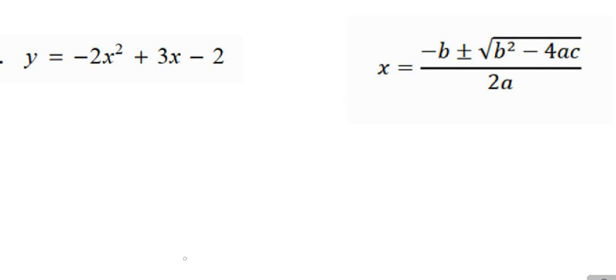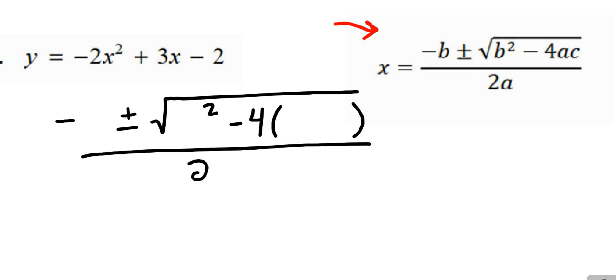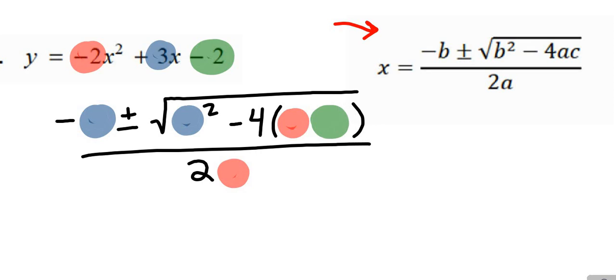Let's do one more. And again, why am I using the quadratic equation? Because the instructions talk about finding it to the tenths place. So copy down the quadratic equation and leave your blanks there. x equals negative b plus or minus the square root of b squared minus 4ac, all over 2a. So that's where a goes. B is going to be 3, and C is going to be negative 2. So I plug this in very carefully. B is 3, A is negative 2, and C is also negative 2. Keep in mind that's times there.